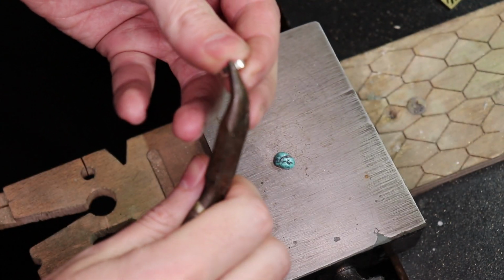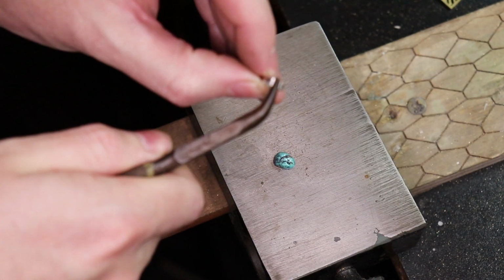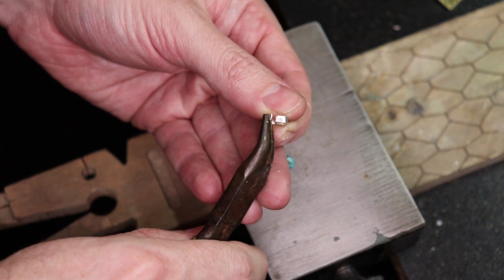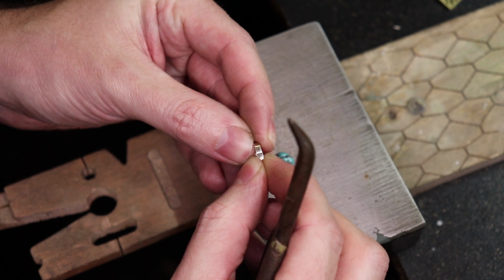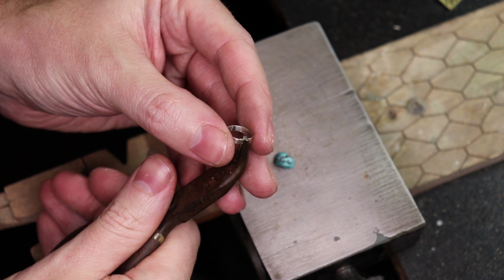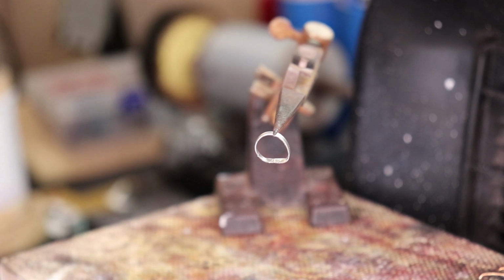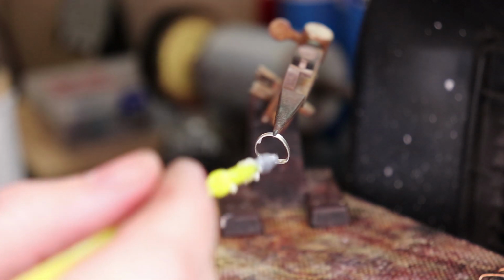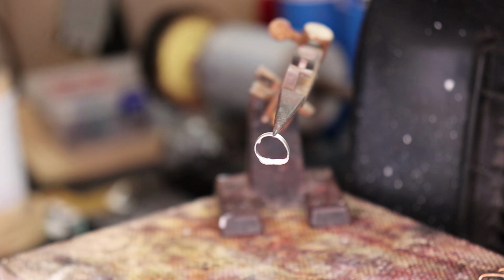So now I'm just going to flatten these out and make sure they line up. Alright, and then I just need to solder that together. So to solder this, all I need to do is put some flux on it, right over the solder joint, and then add a piece of solder. I'm going to be using a piece of hard solder.